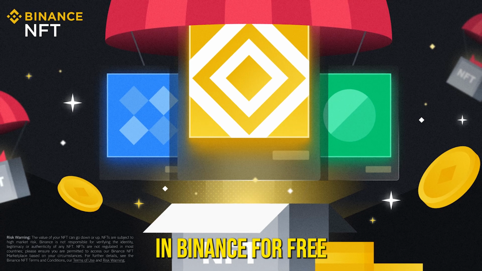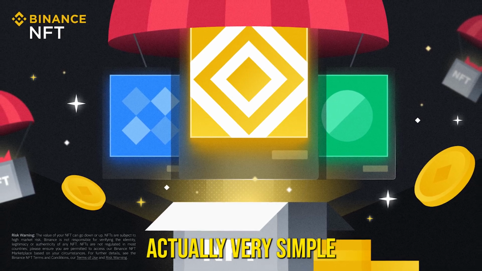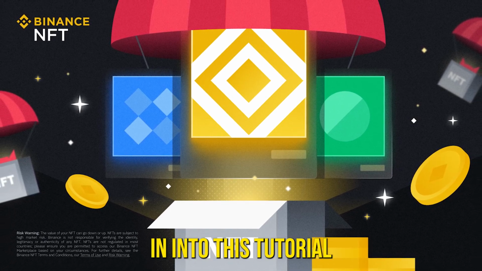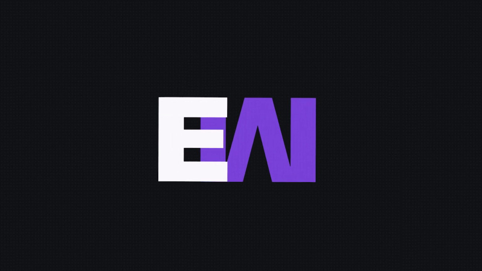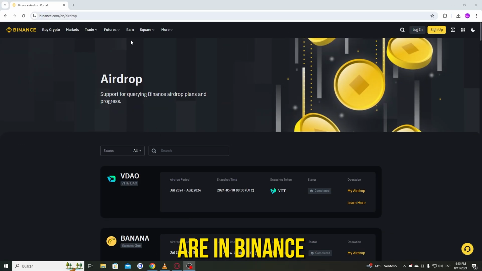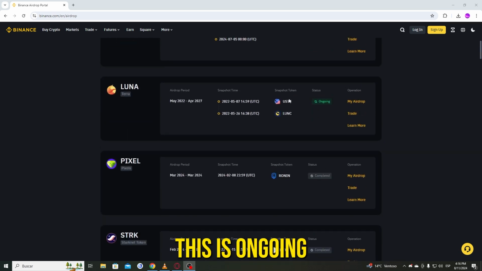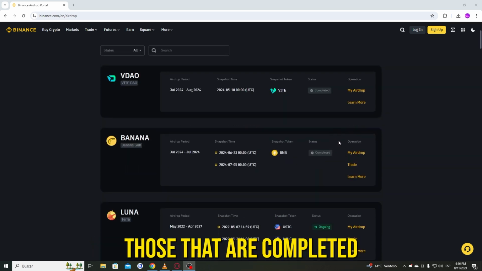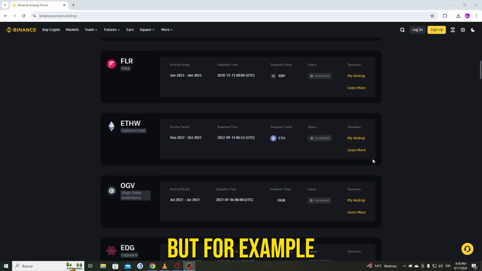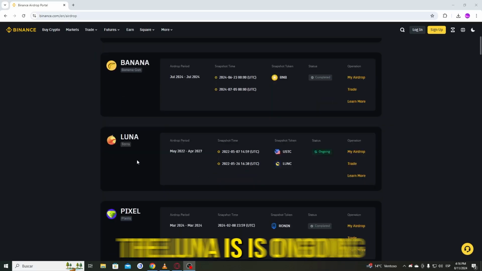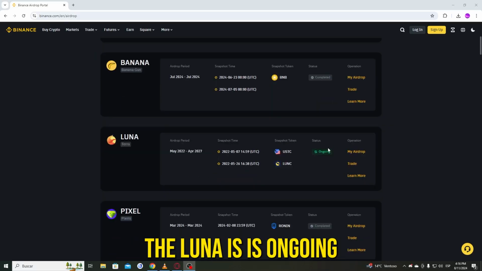Actually very simple, so let's dive into this tutorial. Okay, so we are in Binance in the airdrop section, and as you can see there are a lot. This is ongoing. Those that are completed will not give you anything, but for example, let me check this one, the Luna is ongoing.